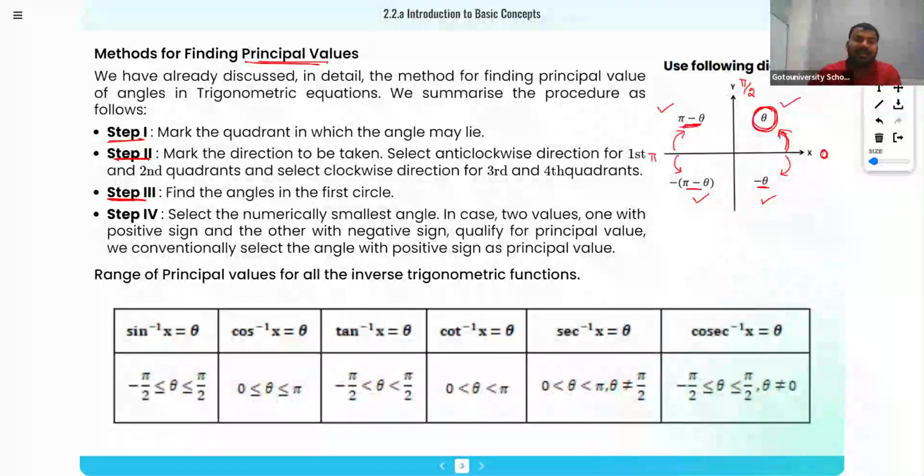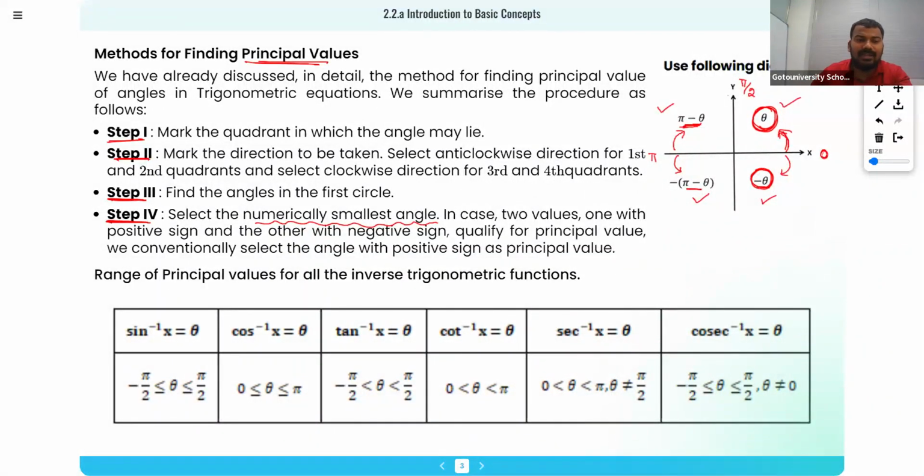Clear? Next one. At last, once you bring it down to this one, or either this one, then of course your answer is done. That will be your numerically smallest angle. There will be no angle which will be repeating between 0 to 90. It's not like you are going to have two different values. No, 0 to 90 or 0 to minus 90 or maximum 0 to 180. That's all you're going to have.